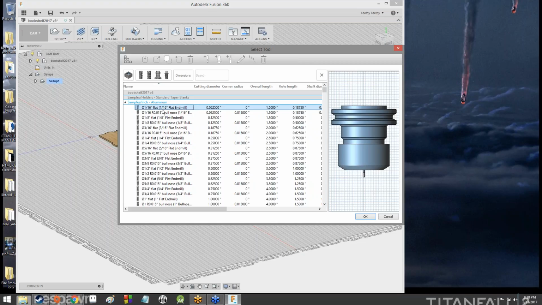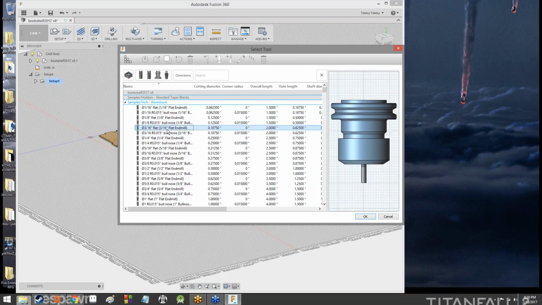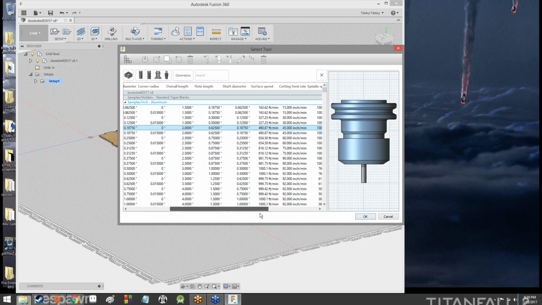In this case, we might do maybe a 3/16. It's got a flute length of a little bit over 1/2 inch, which would certainly be large enough to cut through our entire ply.